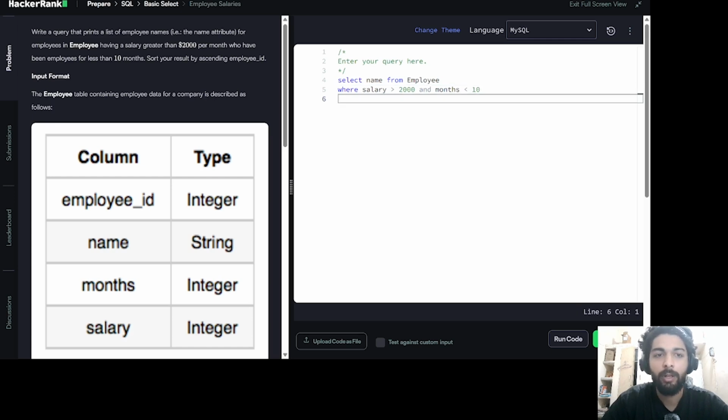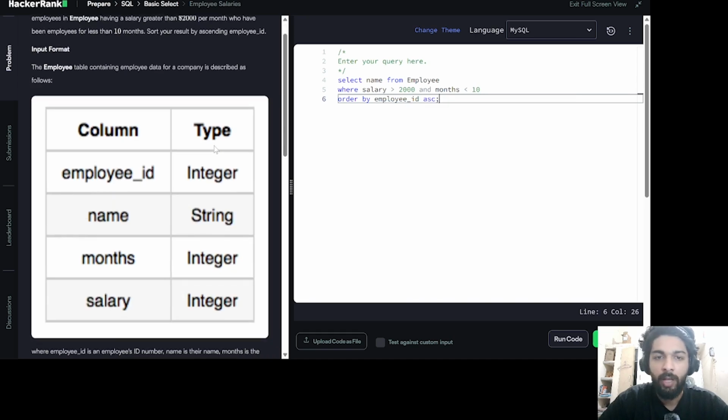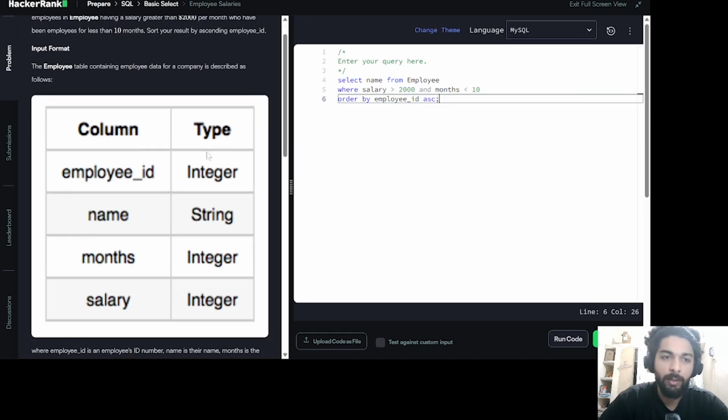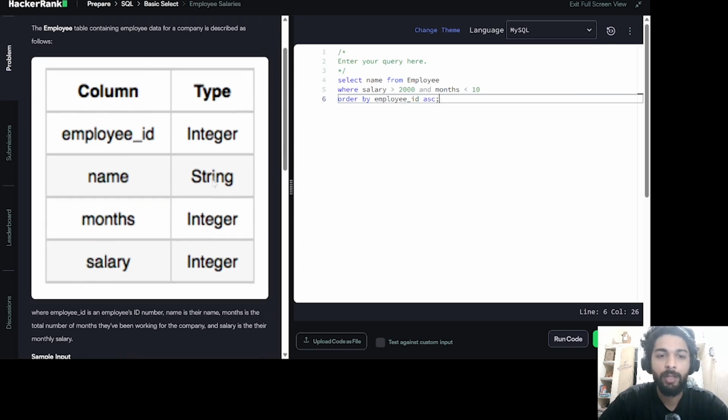And we have to sort it. So again, when sorting, we'll use order by, and we have to sort it based upon employee ID, in ascending order. Whenever you get confused, always look at the table structure or schema.